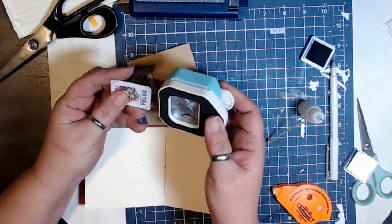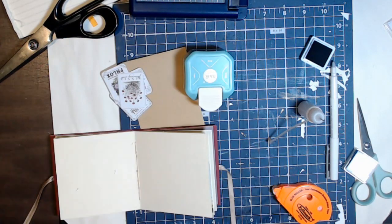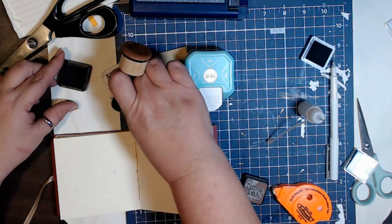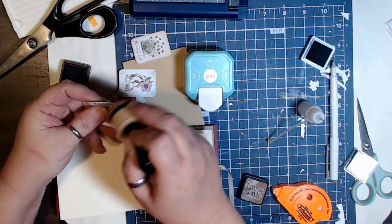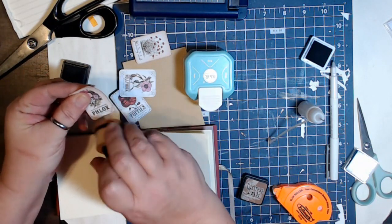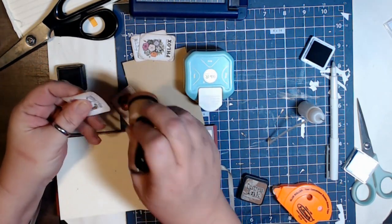Now on these, I want these to kind of look a little older. So here's something you don't hear me say often. I'm going to get out some vintage photo. Ink up my inker here. Just going to add a little vintage photo to these. It's going to help them blend a little bit into the page as well, because otherwise they just kind of stand out. You don't want them to do that.